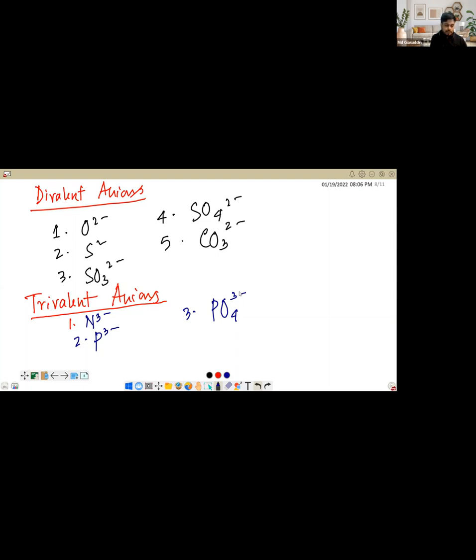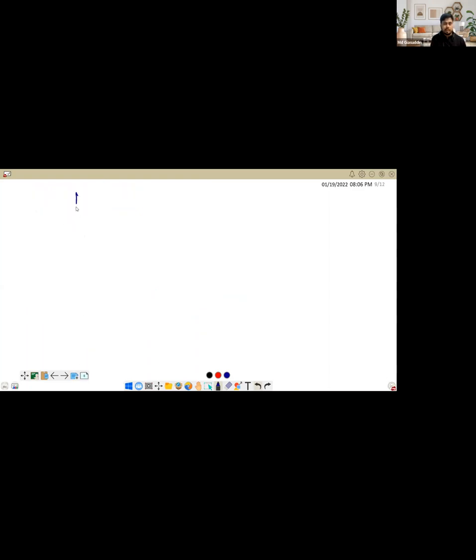This is a very important thing. These are the compounds which, when you are writing a formula, create some kind of confusion, like this phosphate. And some of the metals, as I have already mentioned, have more than one valency, or 2 valencies. So a metal can have 2 valencies: Cu plus, Cu2 plus, Fe2 plus, Fe3 plus, Hg plus, and Hg2 plus.